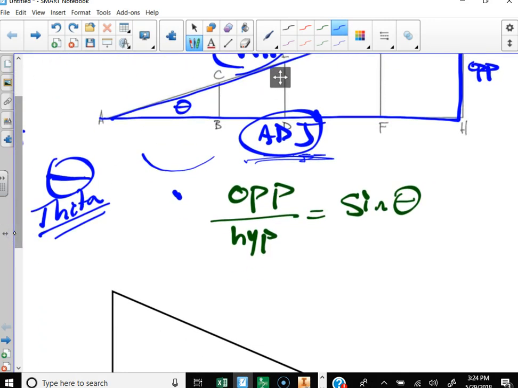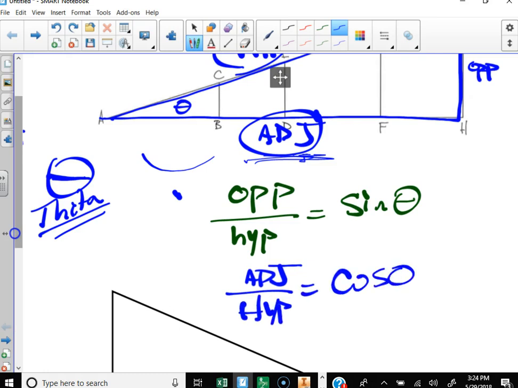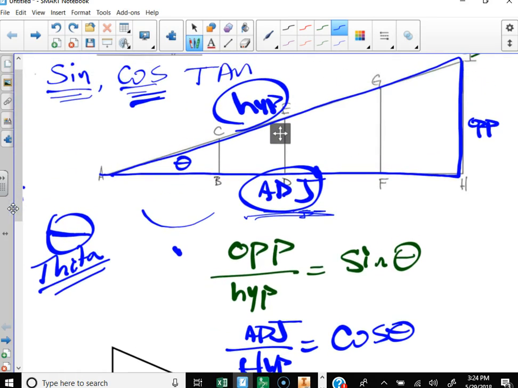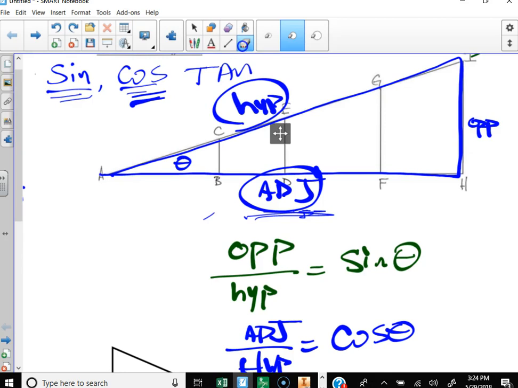So when we consider the adjacent side divided by the hypotenuse, that is what's called the cosine of the angle. So we've got a combination of opposite and hypotenuse, and adjacent and hypotenuse. What's the only combination left? Something involving the opposite and adjacent, or adjacent and opposite. Well, what we look at is the ratio of the opposite over the adjacent. And that is the tangent.